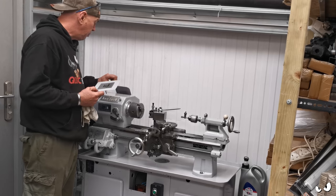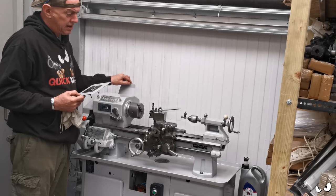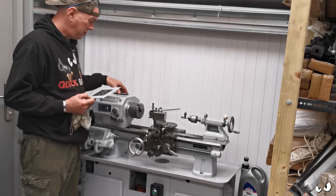The new back gear is on its way. That's all ordered. So we'll stick that in, and then I can use the back gear and stuff, and that's it, sorted. Job's a good one.